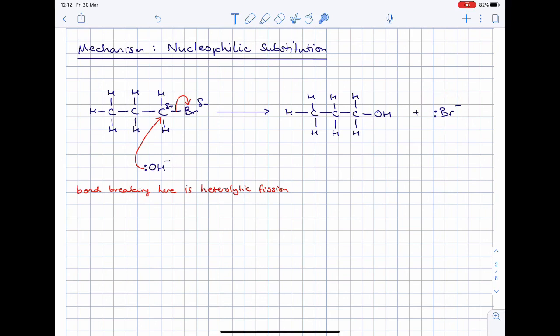So also you can see that the equation is balanced in terms of charge. So at the beginning, the overall charge is single minus, because we have a neutral molecule here, has no charge, and we have a single minus on the hydroxide. And at the end, the products overall is single minus, because we have alcohol which has no charge overall, and we have a bromide ion which is single minus charged. So in an equation, we must balance in terms of atoms and charge.